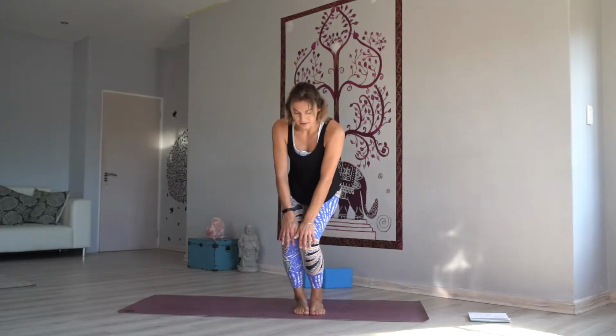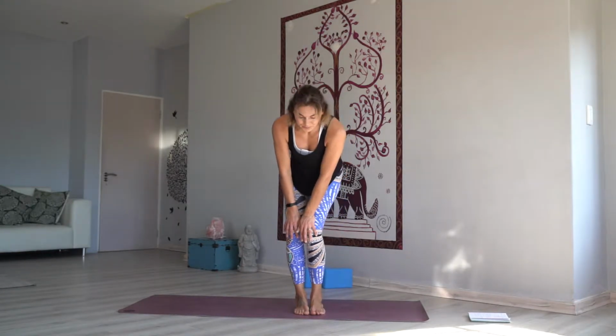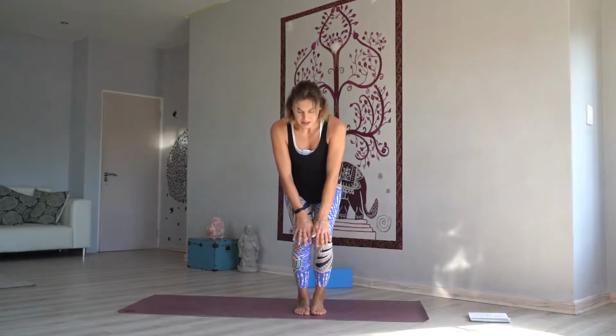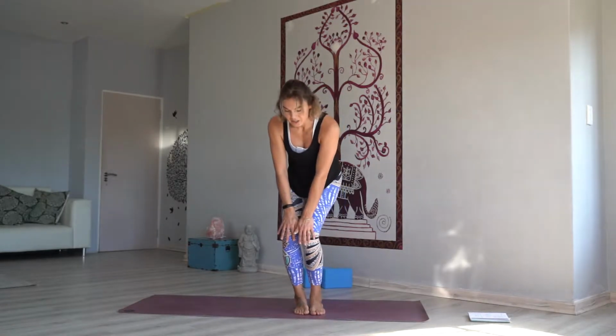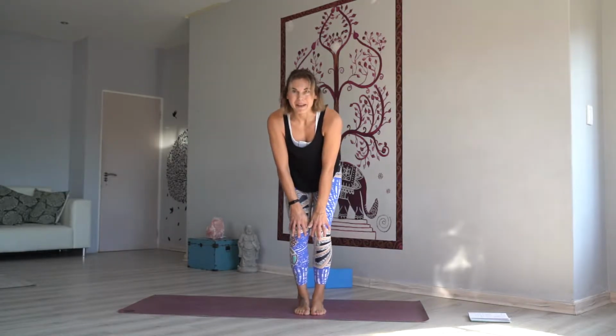And then draw them as big as you feel comfortable. And then change your direction again, start small. And then slowly make them a little bit bigger and a bit bigger until you draw the biggest circle possible. And then coming back up again. Maybe shake out your legs a little bit.